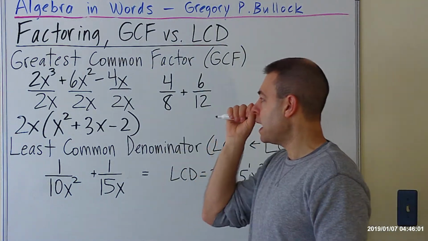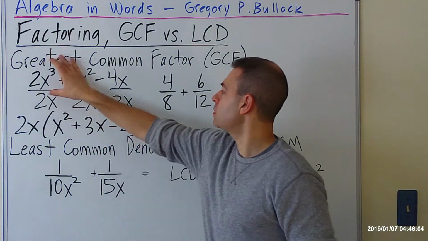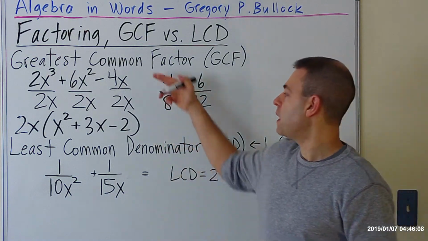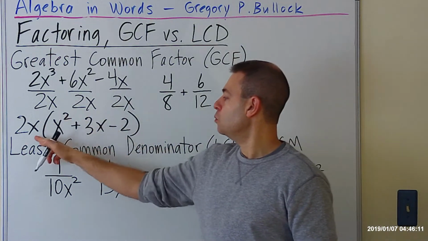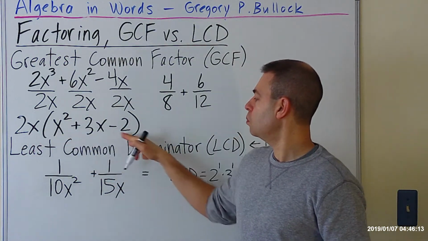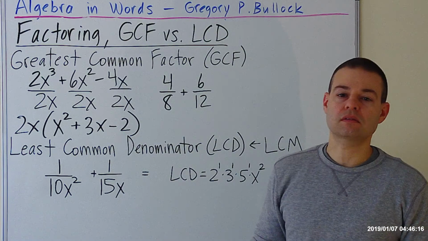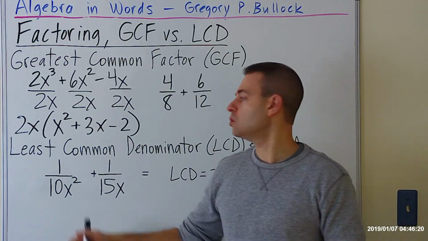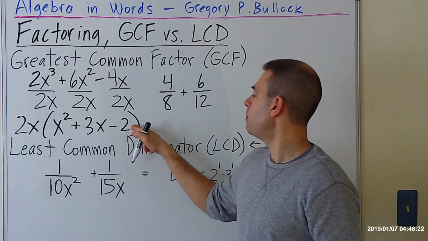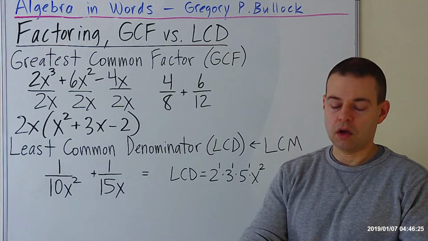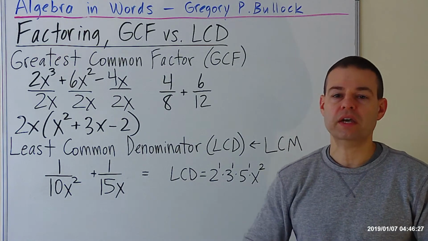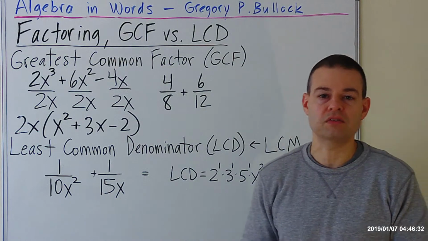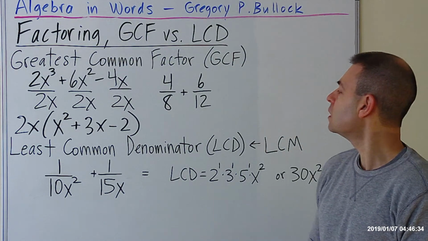Okay? So now you got to see how we started with this trinomial, found the GCF, which was 2x, divided it out of each term, moved it to the front, and put what was left or simplified in parentheses. Okay? If you wanted to check that to make sure that it's true, you could take this and distribute it back through to get to the beginning. Although that would only be for checking, but normally in a problem you wouldn't do that because it would just reverse your stage in the problem. Alright?